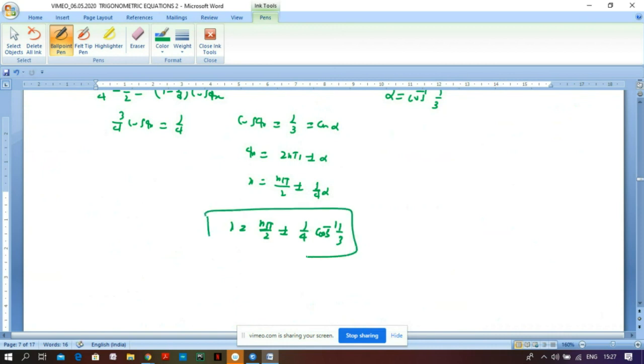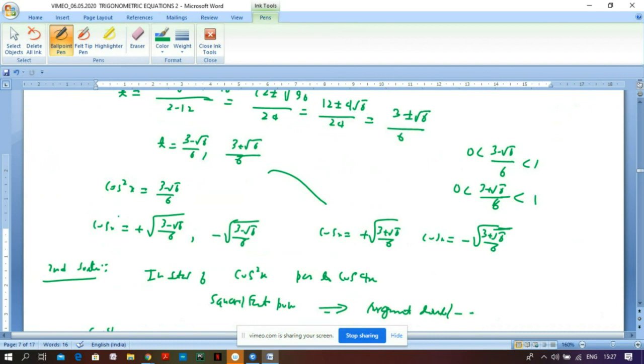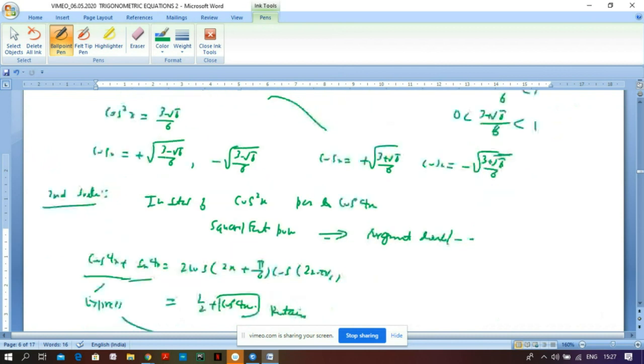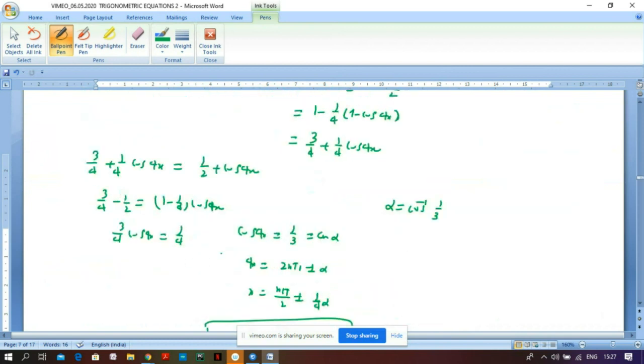Look at the simple form. This form is quite simple compared to the previous method. Whenever you have to do such kind of thing, look at here we got such ugly numbers. Of course, they can be matched, we can get cos 4x, but the point is that here you are getting it in a much simpler way, so this method is to be suggested and worked forward. So that we can do like this.